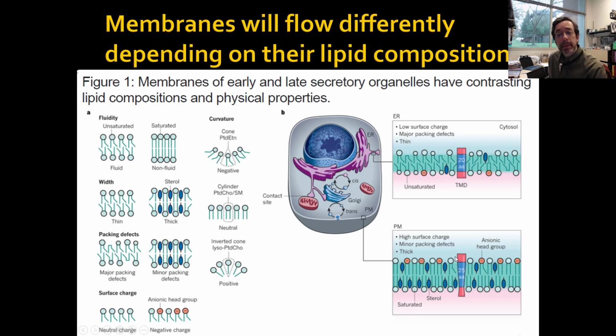If you look at the plasma membrane on the bottom side here, you can see that there's a lot of charged lipids on the outside surface of it. You have a lot more saturated fatty acids, and so that means it's going to be a lot more solid. It's going to have a different melting temperature. And also you have more carbons, so it's going to be longer and thicker, and it's going to take more amino acids to make a transmembrane domain that bridges both sides of the membrane, that sits through the thickness of that membrane.